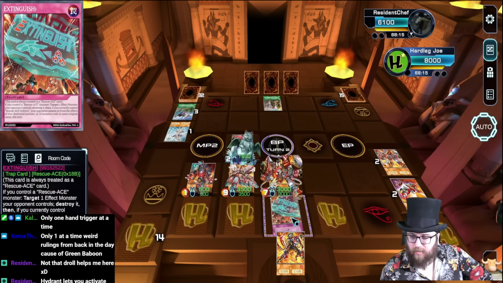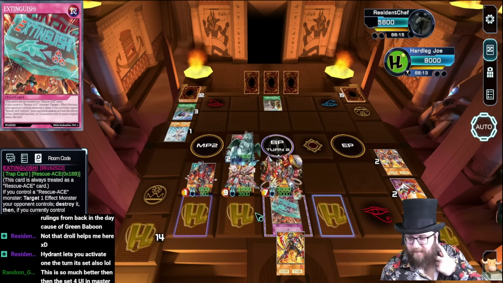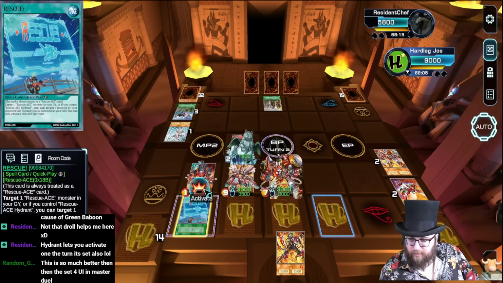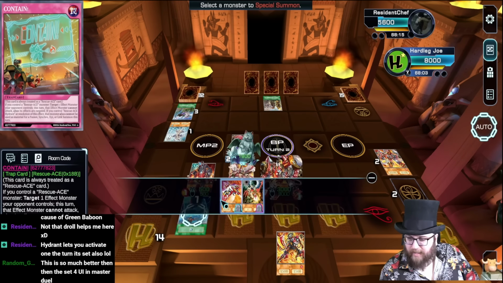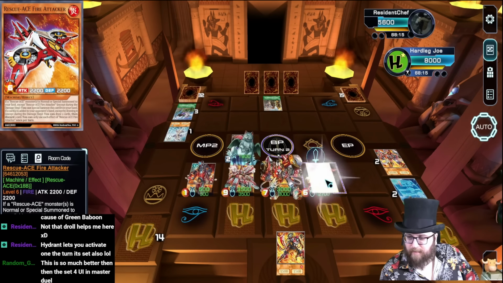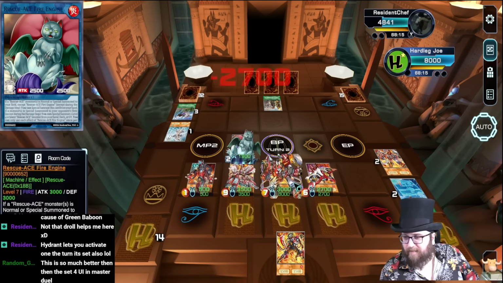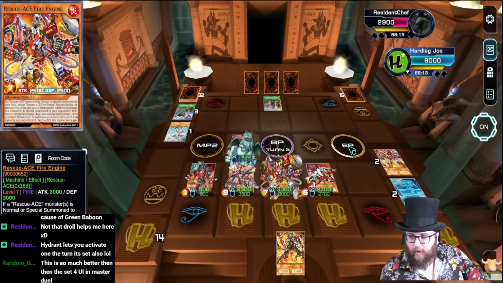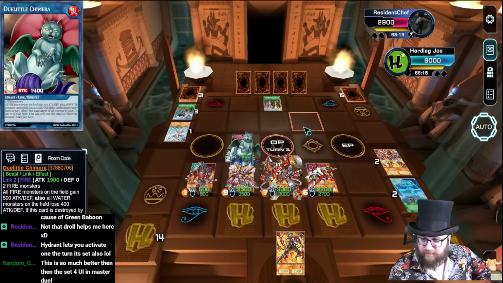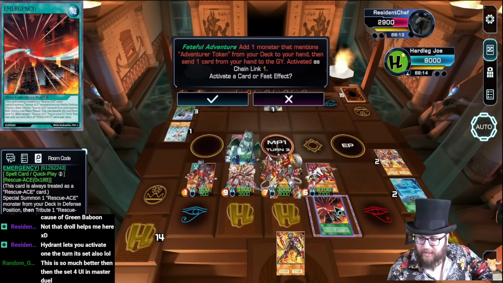So we could do that, and then this, okay, it summons in defense, so we can't get another monster out in the battle phase. Could just do this, though. I could just be like, hey, fire attacker, come back. Go for 22, 27, because of Doolittle Chimera. Just a bunch of big rescue cards, and then a big fat cat, like, hey, how's it going? And then from here, you have a pretty commanding position.